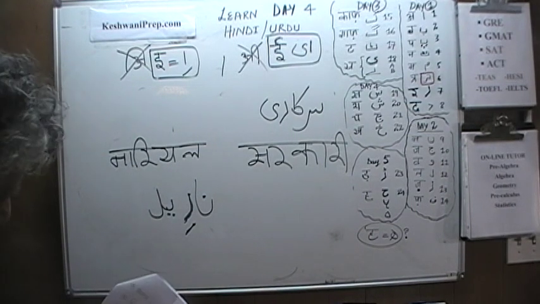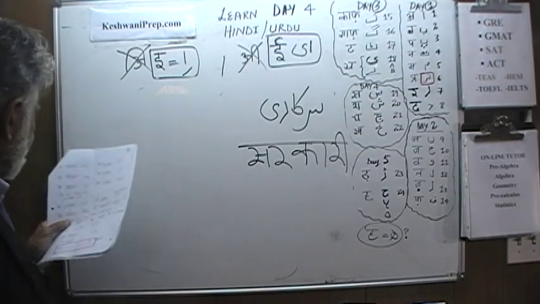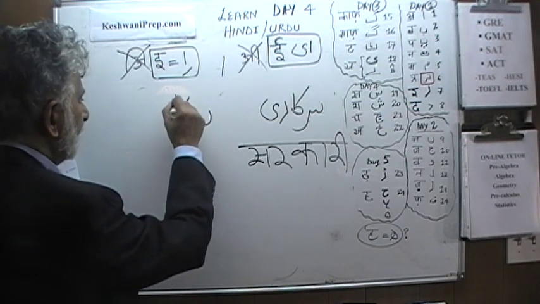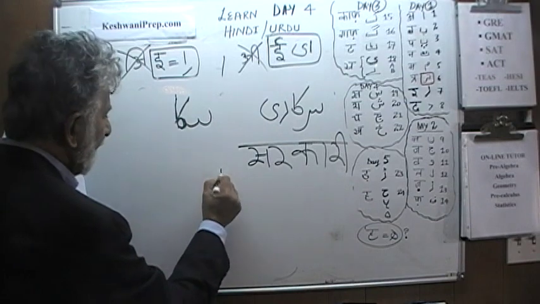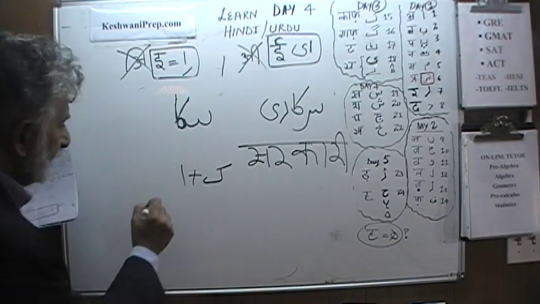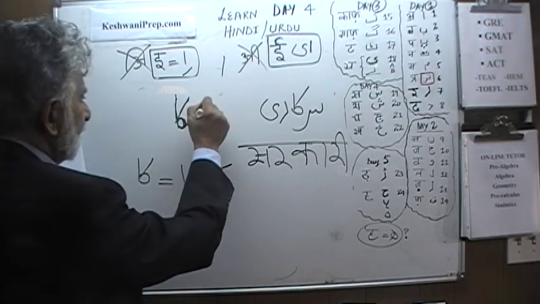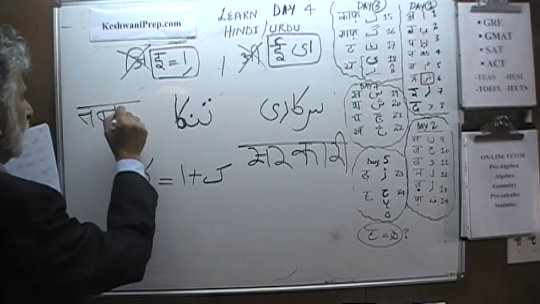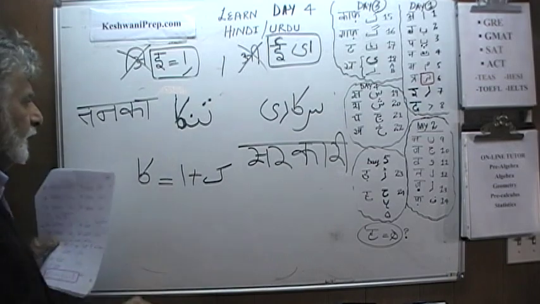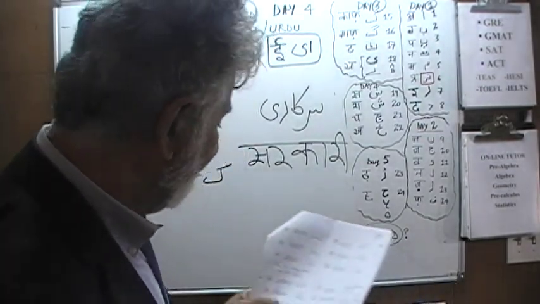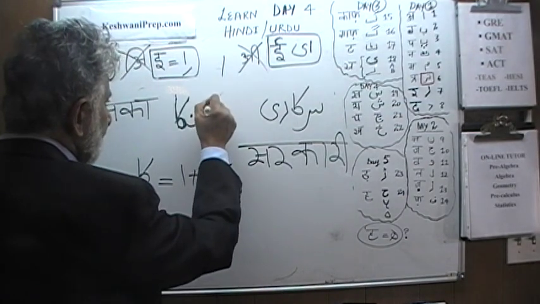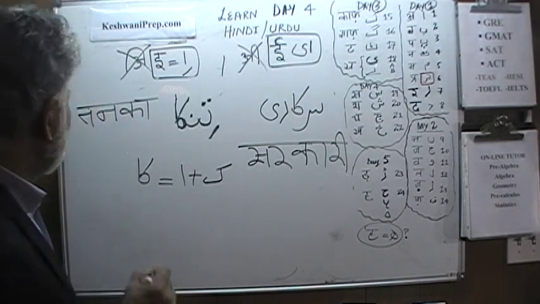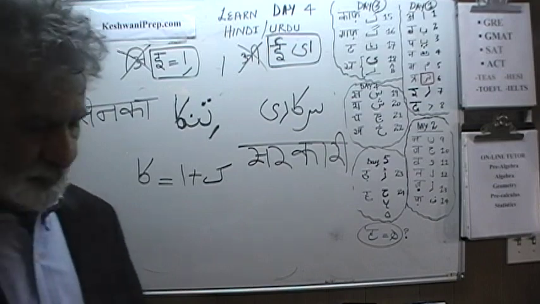Let's see if we can do this one, next one. Te, noon, and then kaf. This part is kaf and alif. Kaf plus alif. Ka looks like this. So that's ka. This is te, this is na. Te, na, ka. Tanka, there is no such word. Tanka is not a word. What we need is zer here. We need a zer underneath t. This te with a zer, the t turns into a ti. Choti ki matra, ti. Tinka. Tinka.